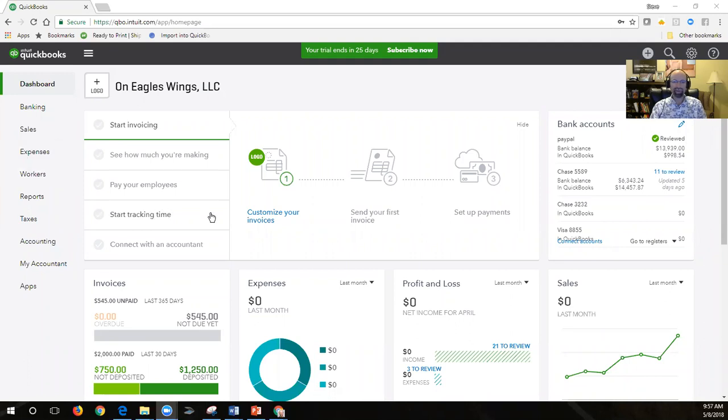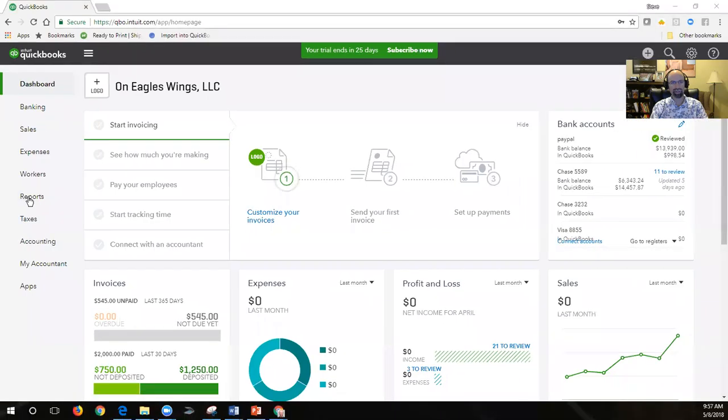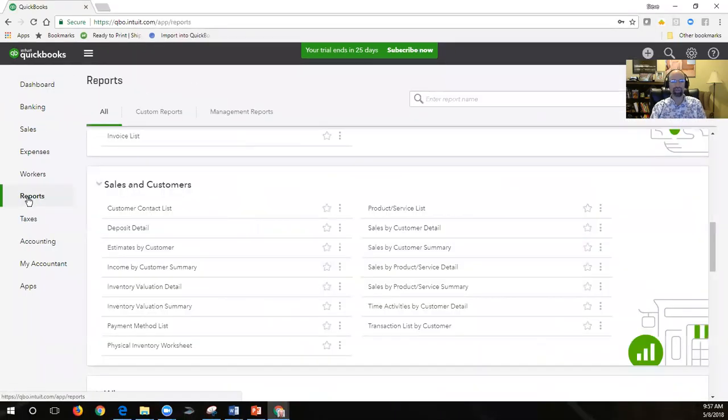Okay, here we are. We're going to look at the report by clicking on reports on the left-hand side. That's where you're going to want to start off here. After you select reports, we'll need to either search by report name, income by customer summary. Now, if you don't see that on your QuickBooks account, that means you don't have the proper QuickBooks subscription. So you'll need to upgrade to get this here. So that's what we're looking for.